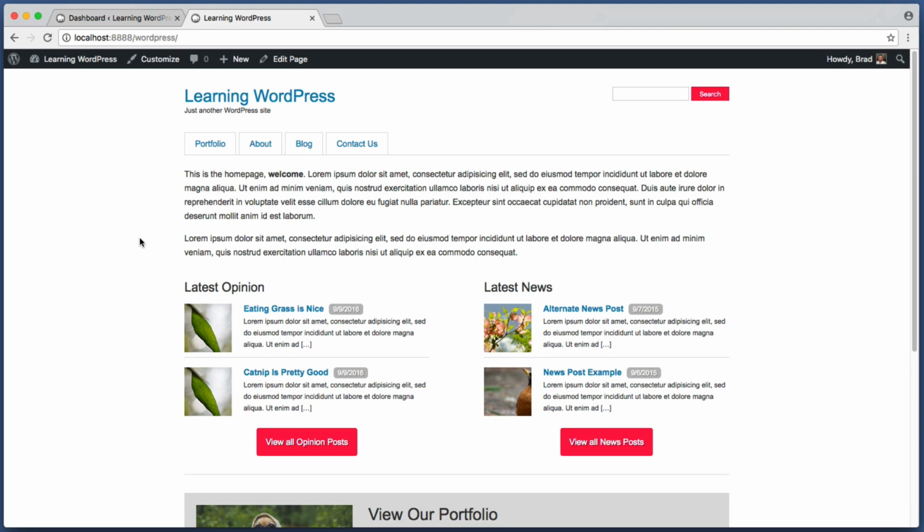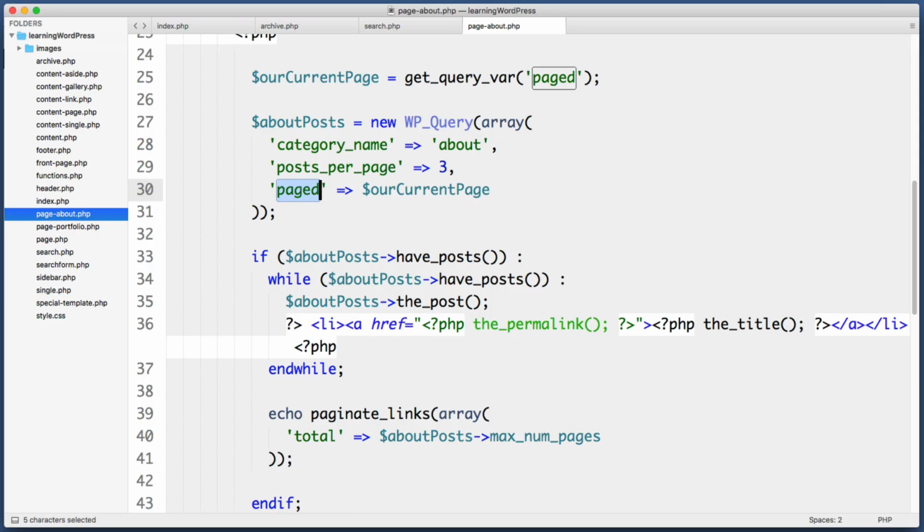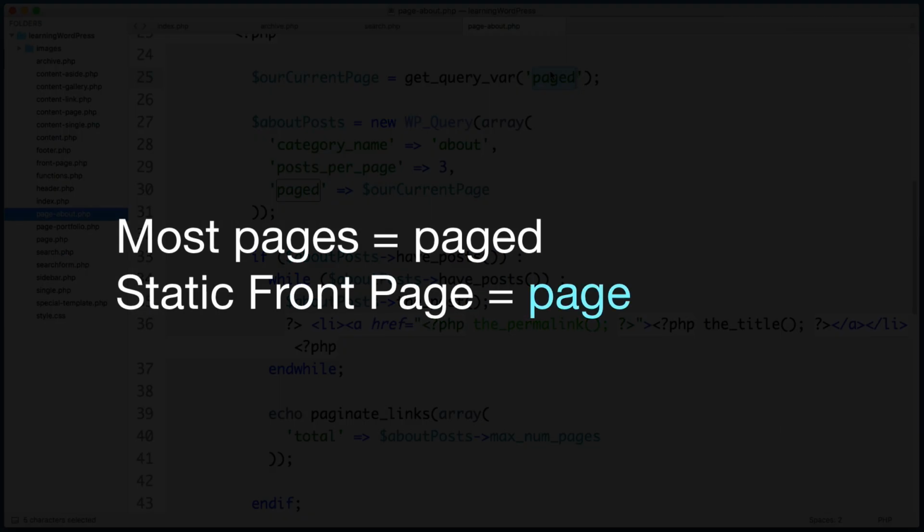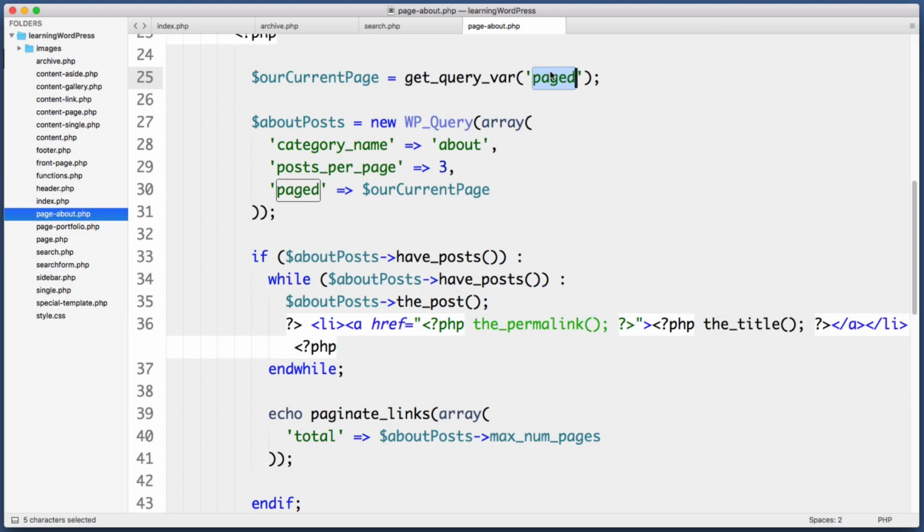And if you also have what we call a, quote, static front page, if you ever try to implement pagination on a static front page, instead of using the paged option or the paged parameter, when you're working on a static front page, instead you would use an option named simply page instead of paged with a D. All right, so hopefully that saves you a bit of frustration and troubleshooting in the future.